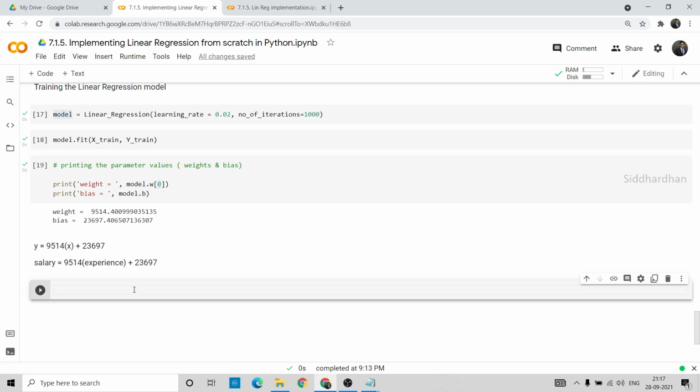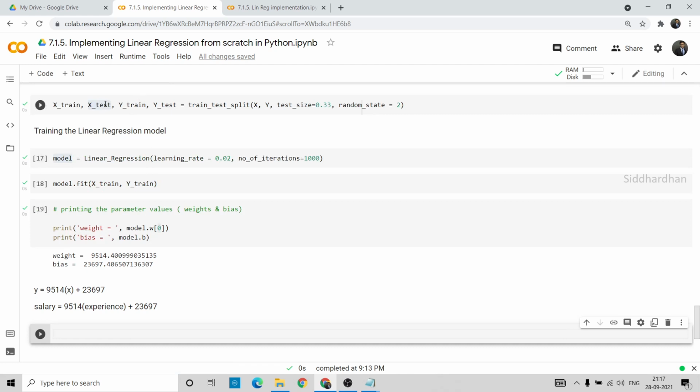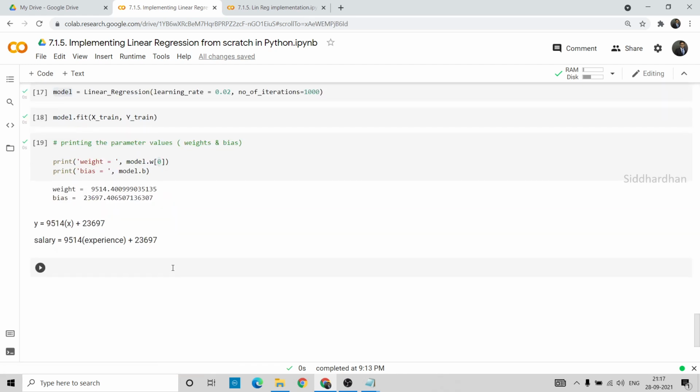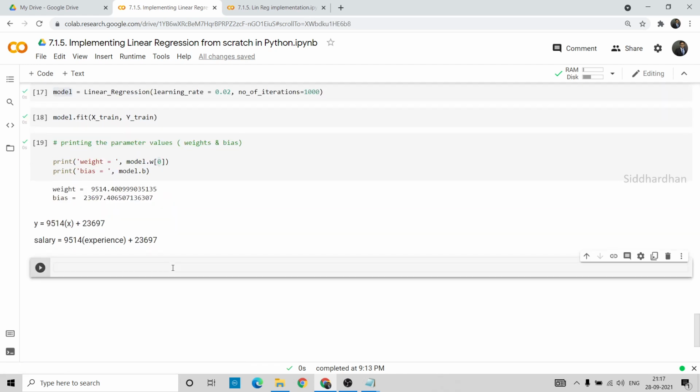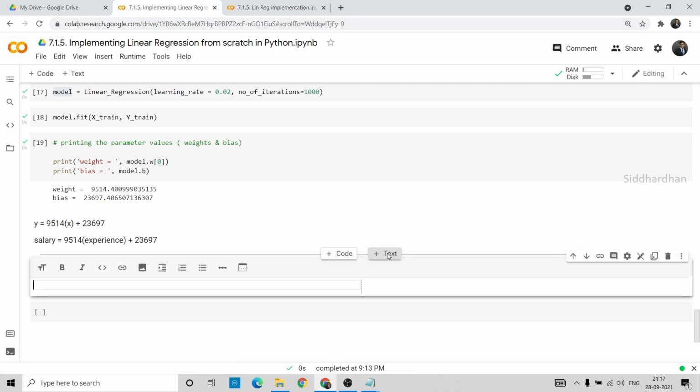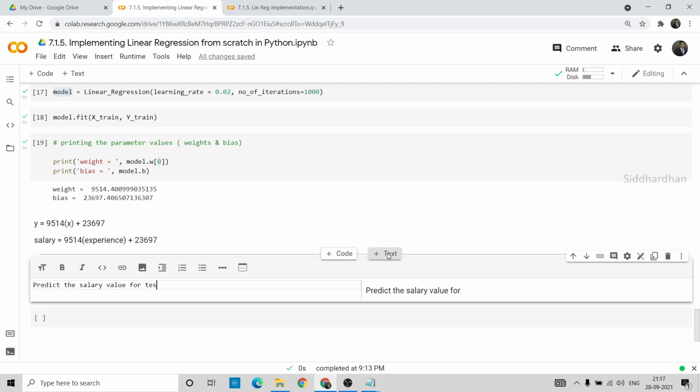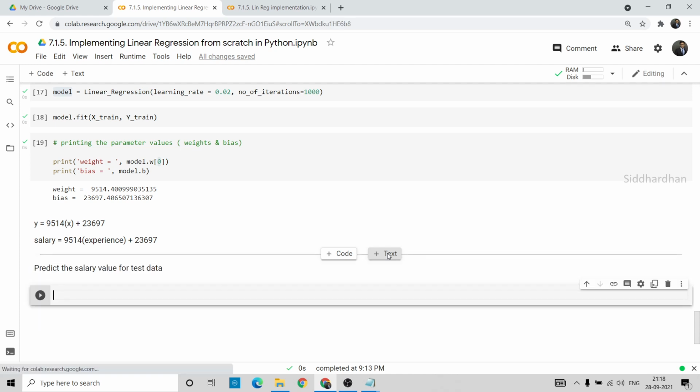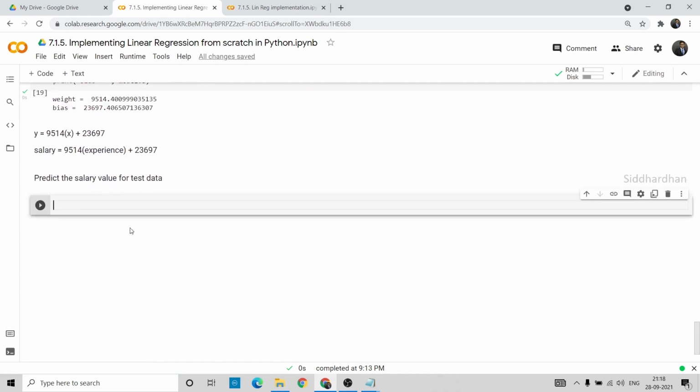Now let's try to predict the salary value for this x test data. So this part will be predicting the salary value for test data. Now I'll store all those predicted values in an array called test data prediction.